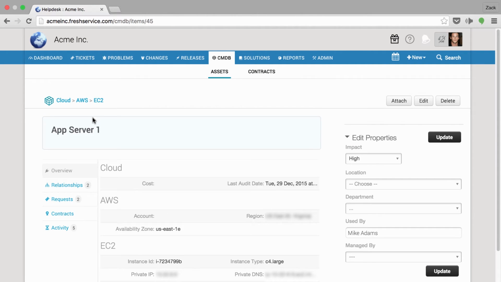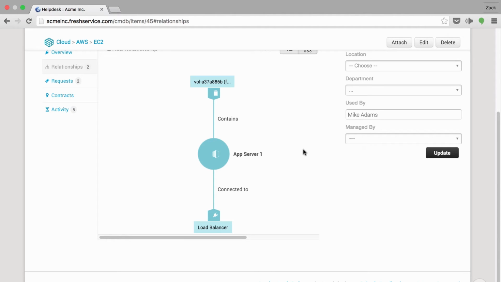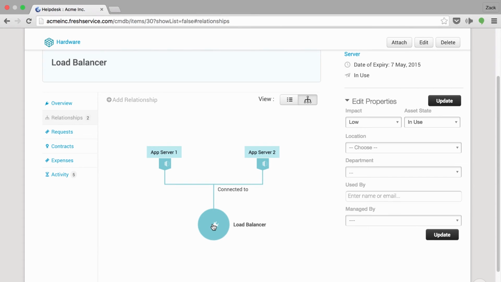to know about it. He can look at the relationship map to clearly understand how critical the issue is. Now, in this case, requests are being load balanced between two servers. So, even if the first server crashes, the application will continue to run.